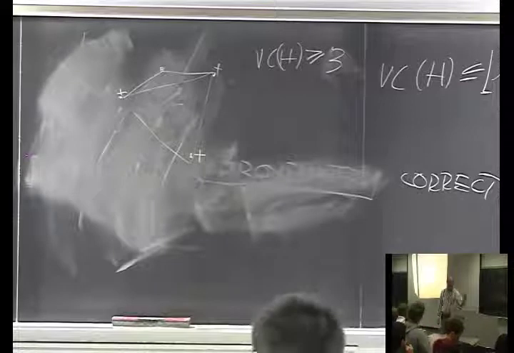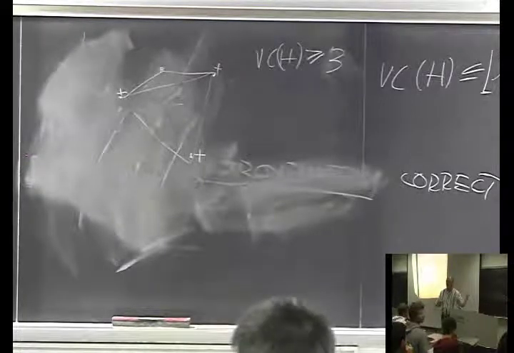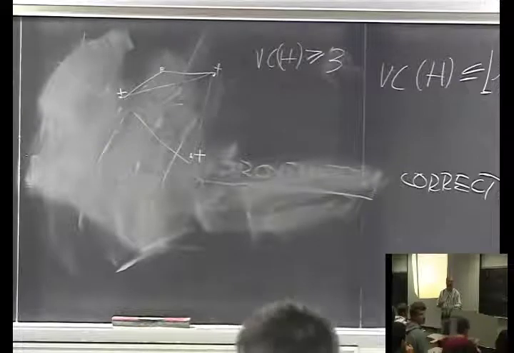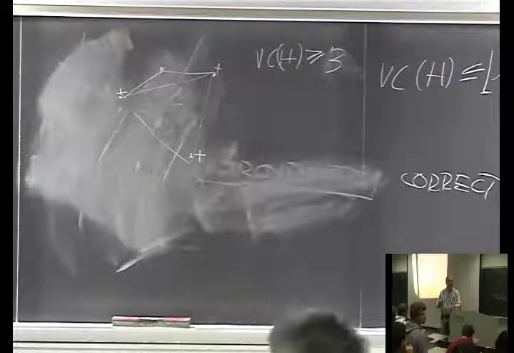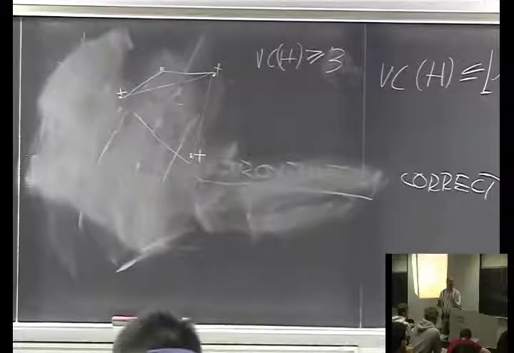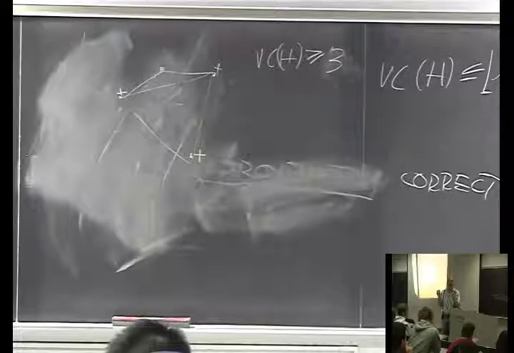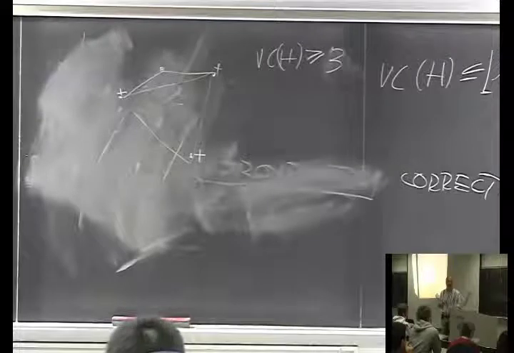But the name of the game is always the same. You start with a few examples that you can shatter, and then you get to a point where it's not so trivial for you to find examples that you can shatter. You get to a large enough K where it's not easy for you to shatter. You put K points down and you look at them and you say, oh, I can't shatter those. Now is the tricky part. Now you have to prove that that's the case no matter what K points you choose. That's usually the hardest part. Once you prove that, you've found what the VC dimension is.